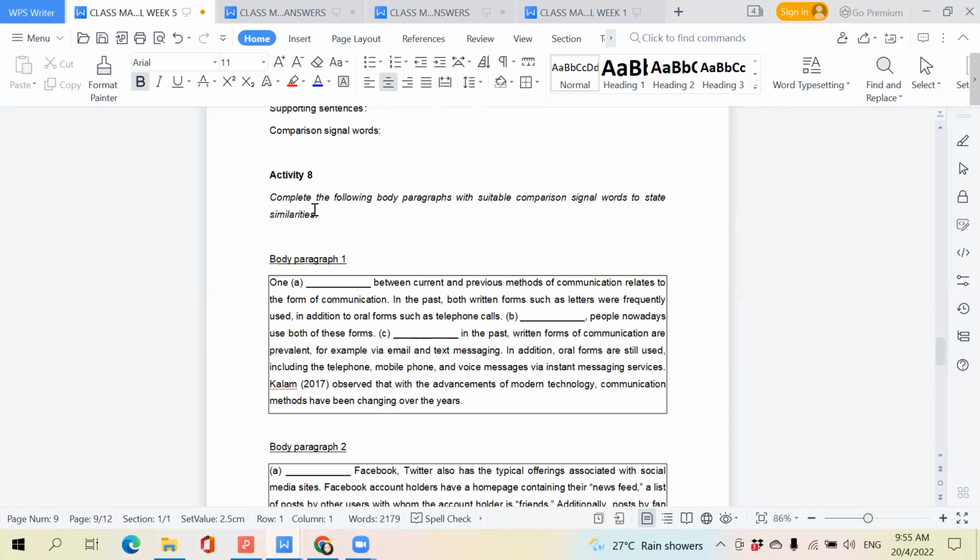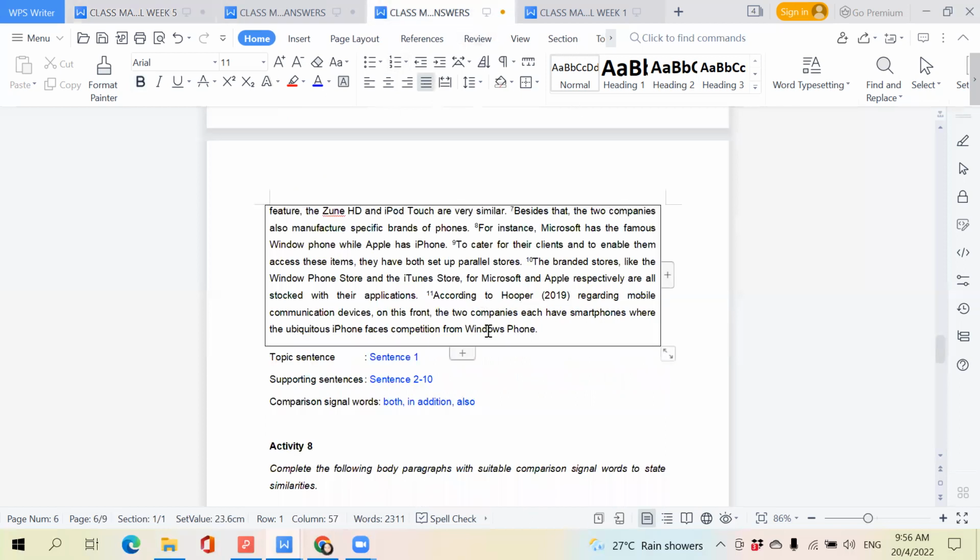So you have to understand the function, and I'm sure you would know this, even if you've never heard of it before and this is the first time that you are learning about it. I'm sure that you are smart students and you will figure it out. You know right away when I say however, you can already see it. This is a contradicting word and it should not be in a comparison paragraph or a paragraph that talks about similarity. Anyway, let's get back to our discussion just now.